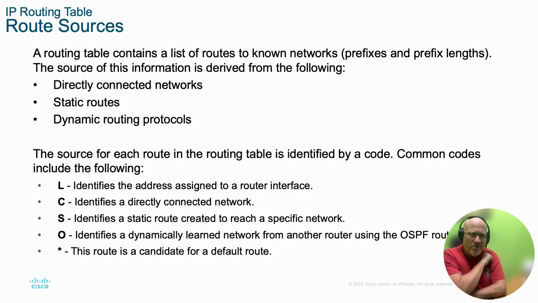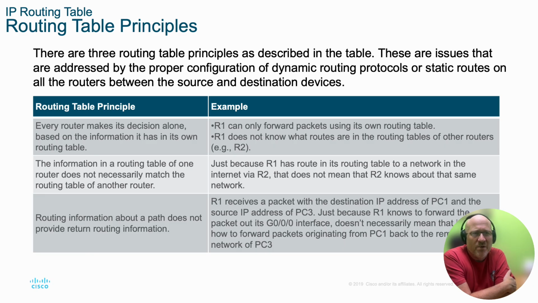It will show the directly connected, it will show what it's learned by static routes, and it will show what it's learned by dynamic routing protocols. And it will also show if it knows about a potential default route, a candidate. That means it is possible that you may be able to send traffic this way. Not guaranteed, it just means it's possible. Because obviously if you send the wrong traffic to the wrong network, it's just going to say, I don't know it, I can't reach it. Because it tries the next hop. The next hop doesn't know about it, nothing is going to come back. So it is very much a best effort methodology.